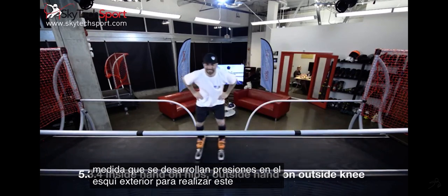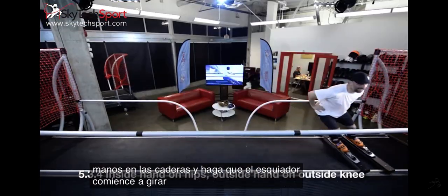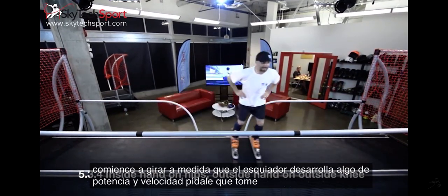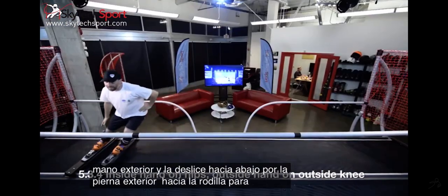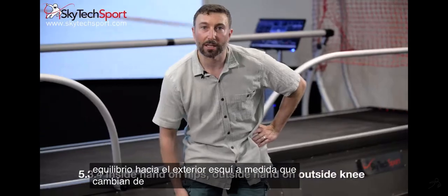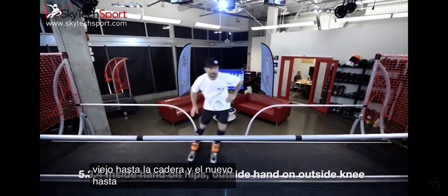To perform this exercise, place both hands on the hips and have the skier begin turning. As the skier develops some power and speed, have them take the outside hand and slide it down the outside leg towards the knee to increase balance towards the outside ski. As they change edges, change hands, bring the old one up to the hip and the new one down to the outside knee.